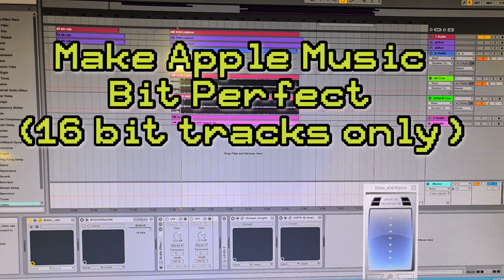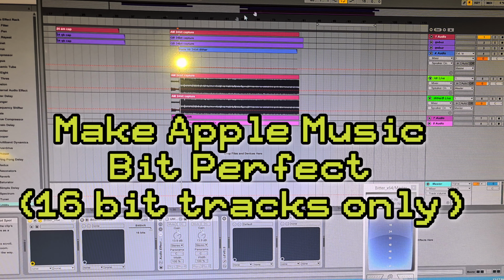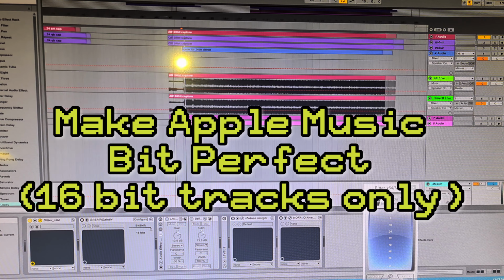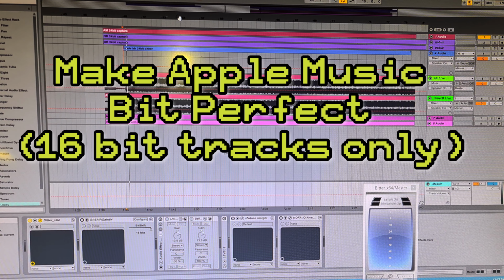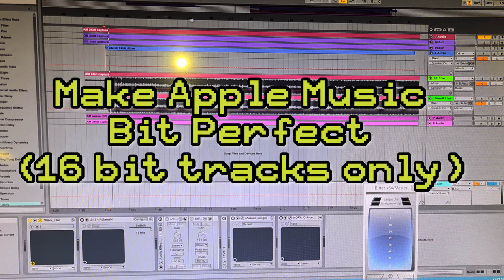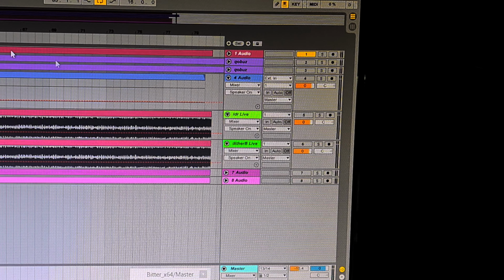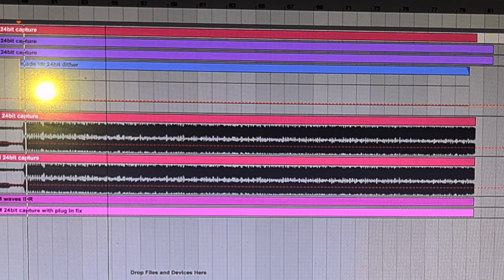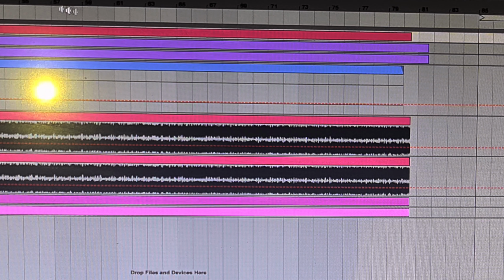Okay, I'm just going to do a simple demonstration of how I've been checking the bit perfect or bit matching between a known good source and a possibly compromised source. So we're just talking about Apple Music Lossless Music, and we're just going to look at the 16-bit files that are usually in 44.1.